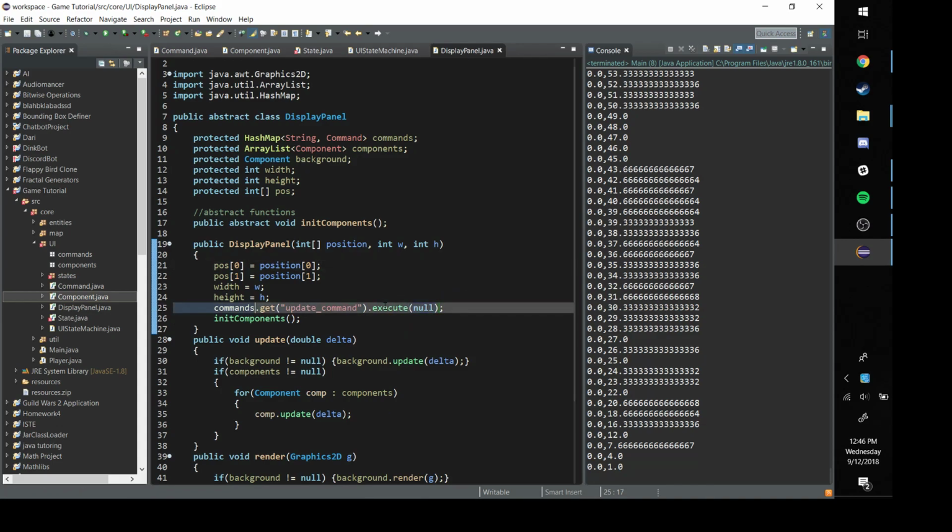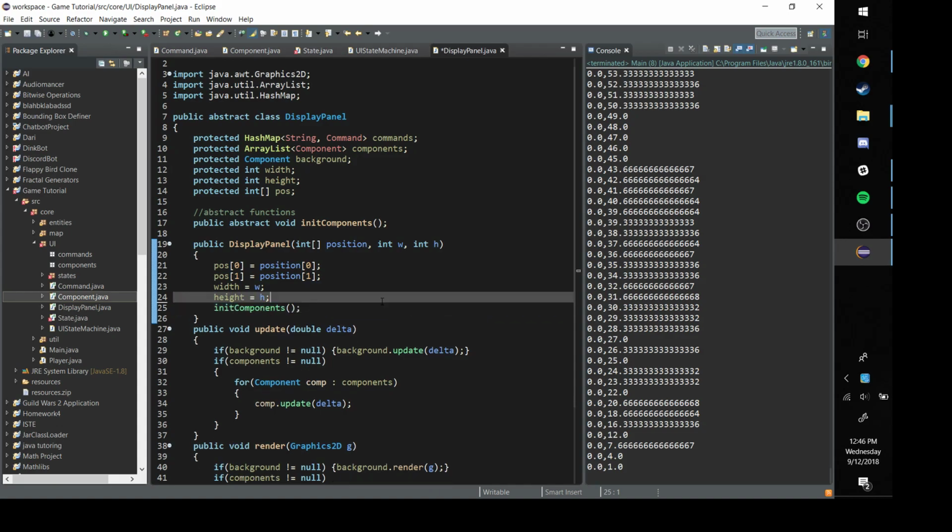And so this will allow us to store all our commands with a string instead of an index, and that just makes things a little bit easier for us to handle from a development standpoint, because we're going to be making a lot of these commands. Okay, and so we can access them just by a string and execute them from there. So that's going to be pretty nifty.